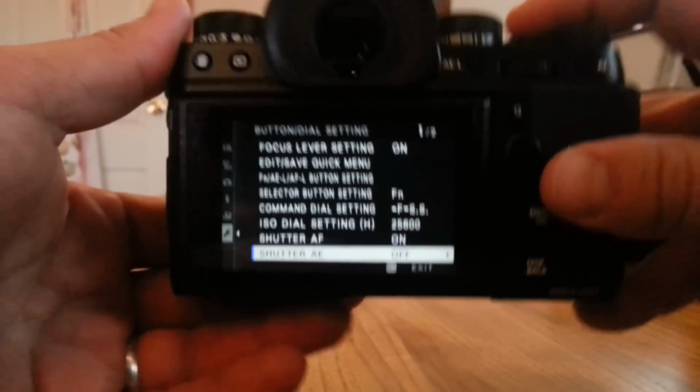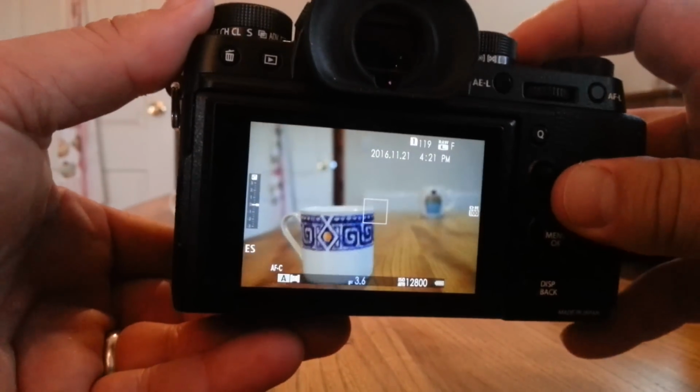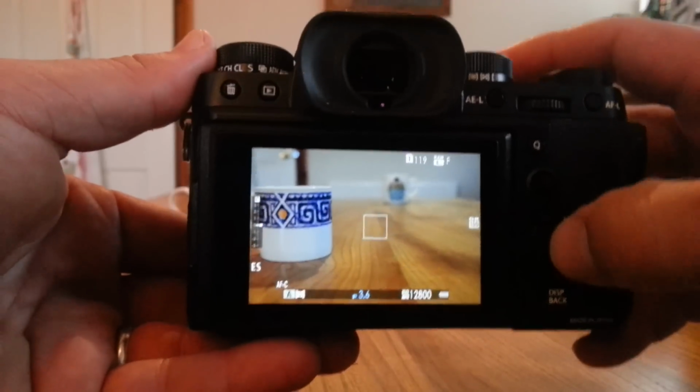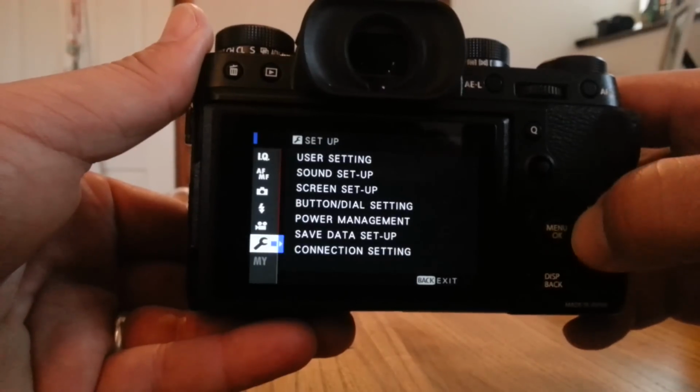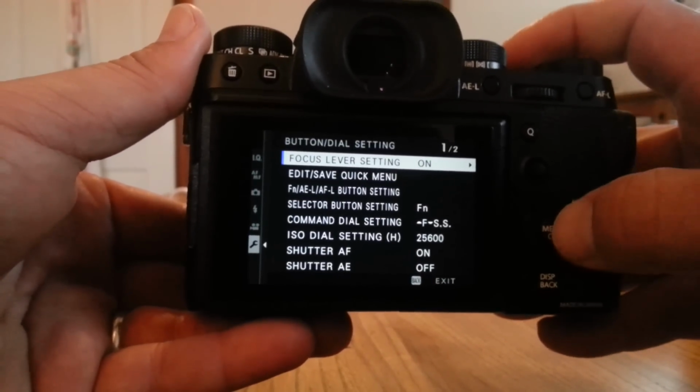But if you're in continuous and you're trying to track a subject, when you half press the button, it's going to keep the exposure where it was. And you don't want that. You want it to adjust as it's tracking the subject. So that's a little side note. I've lost the page there. Let's go back. So yeah, just be warned of the exposure lock thing.